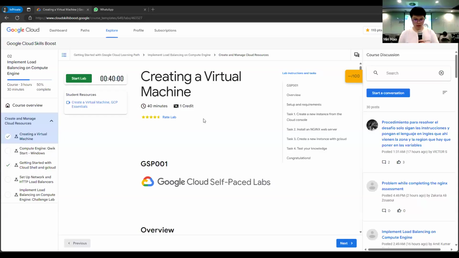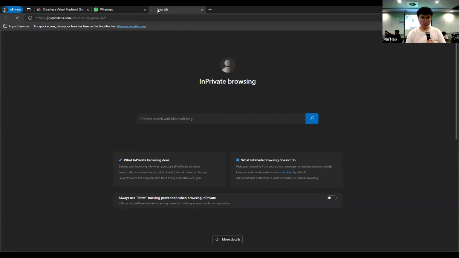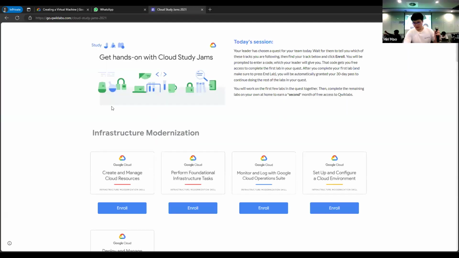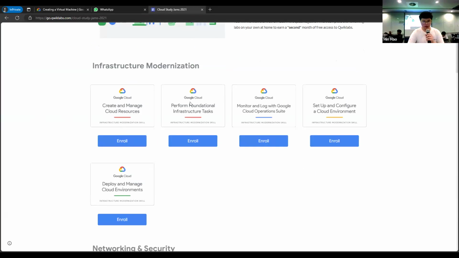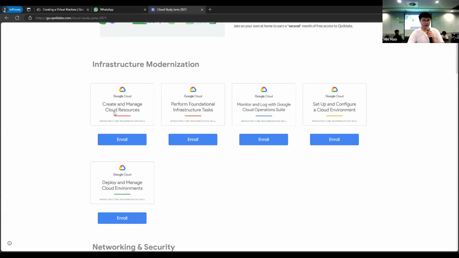Okay, so if you have gone through the slide just now, you will be accessing a link that will bring you to this page. So in here, you can just enroll into the first one, which is Create and Manage Cloud Resources.